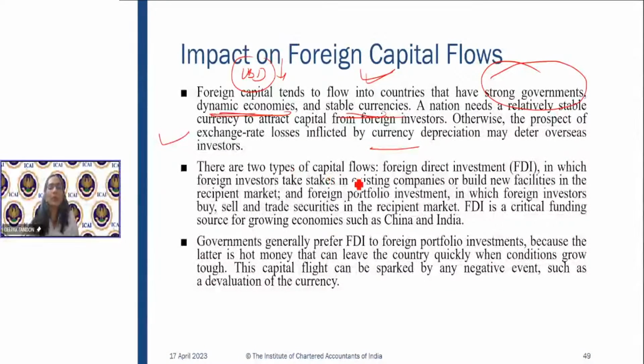You should have good policy, FDI policies. You should have strong financial and the Sensex market and the capital market. You should have good disclosure norms that will help FIIs and FPI to invest in the country. So this is how you should have good political relations with other countries. This will help to have more capital inflow in the country.